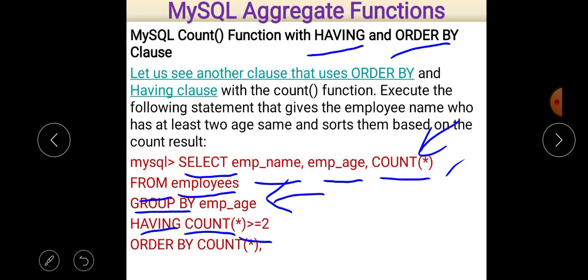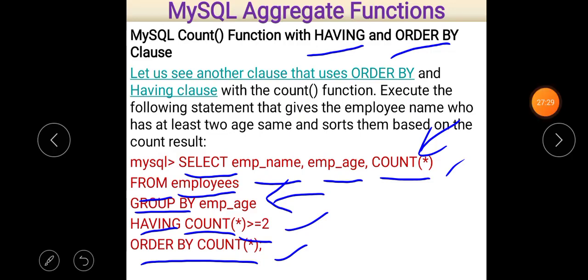Okay, so only those employees are shown on screen where repetition or counting is found to be equal to or greater than 2. Okay, and then after it is arranged in ascending order according to counting, because as we know that by default ascending order is there with the order by clause.